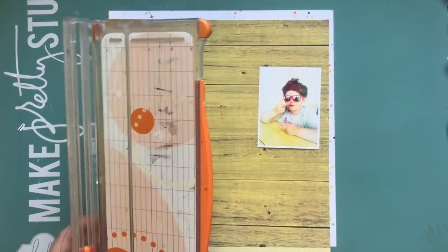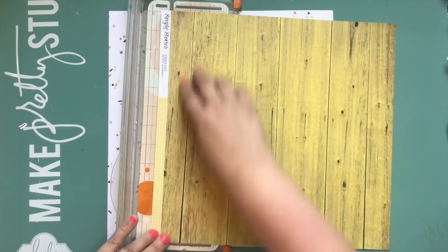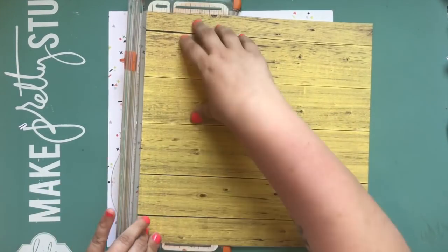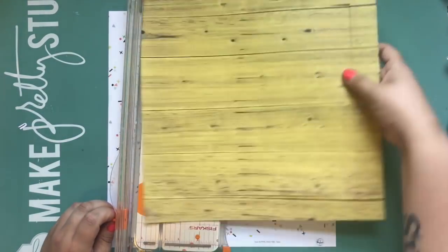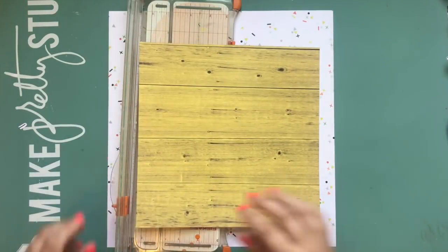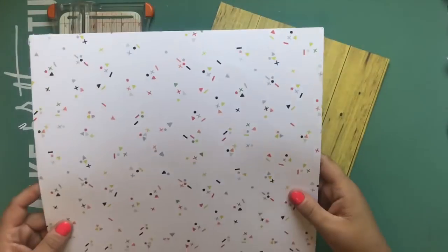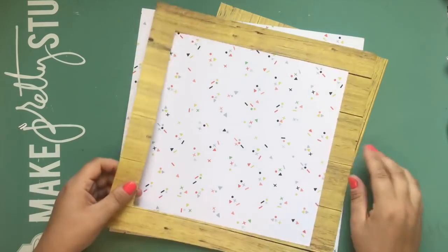I did some filters on the photo just to make it look a little bit cooler because it wasn't the greatest quality, and I really wanted a fun, funky summer vibe to it, and the filters added to that. I decided to take this older Simple Stories yellow wood grain looking paper. It really matched with the yellow picnic table that's in the photo.